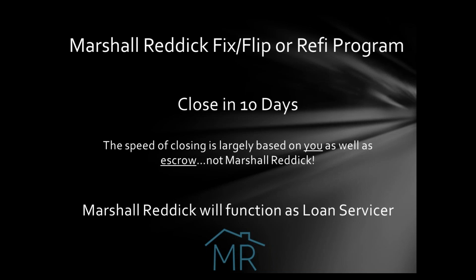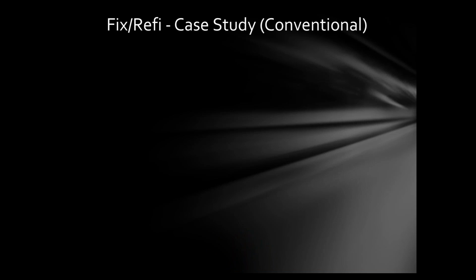Now, I did want to specify that in these programs, just because we're writing on a 12-month promissory note doesn't mean you keep the loan for 12 months. Right? You're welcome to pay it off at any time, subject to that 90-day interest guarantee. And the interest is calculated simply as any lender would, simple interest calculated based on a per diem and the number of days that the loan was outstanding.